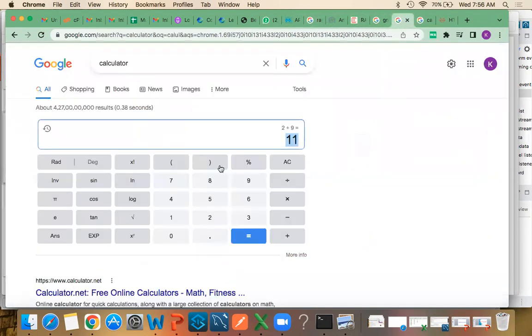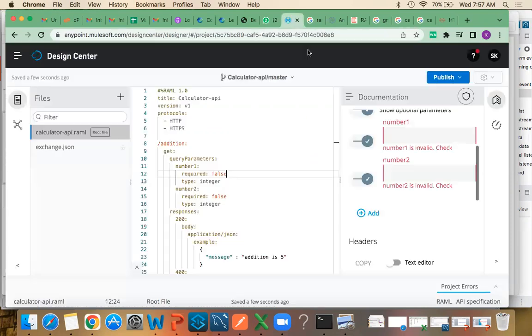Think of the calculator; even there we are not always using three numbers. Let me open this calculator. If you enter 222, it will consider it as only one number. Plus 6, so only 2 numbers will be there in this case. There is no third number, but we can give plus and add one more number if we want. These are all optional. So whatever you want, you can mention it over here, either true or false.